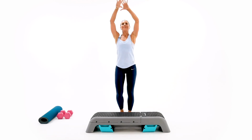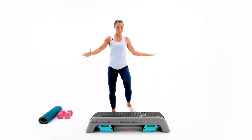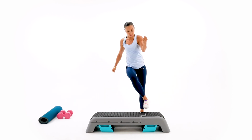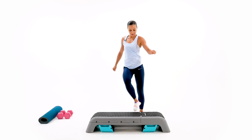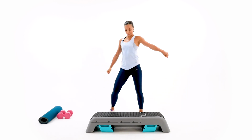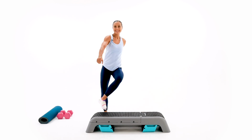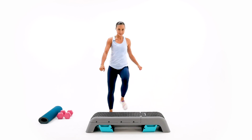And one more time. And tap the bench with me, guys. Tap and tap, tap, tap. Beautiful. So just try to tap wider, right? Tap wider, guys, tap wider, wide. Beautiful, good. We have 8 more taps, guys. 8, 7, 6, 5. We're gonna turn it to the double taps.